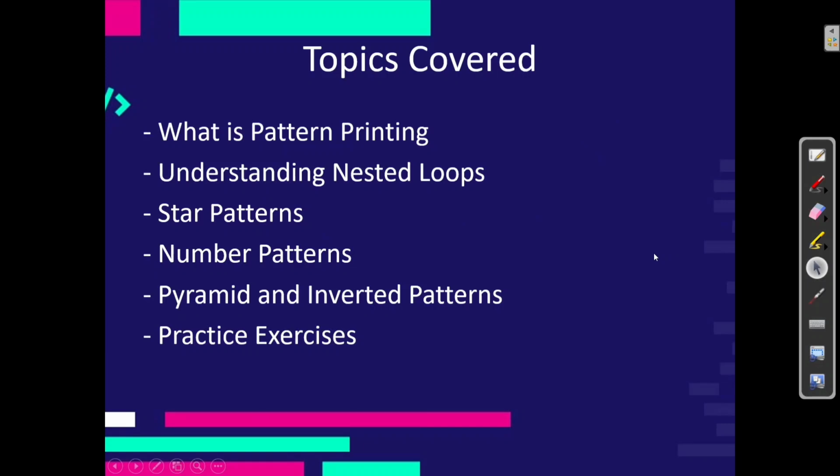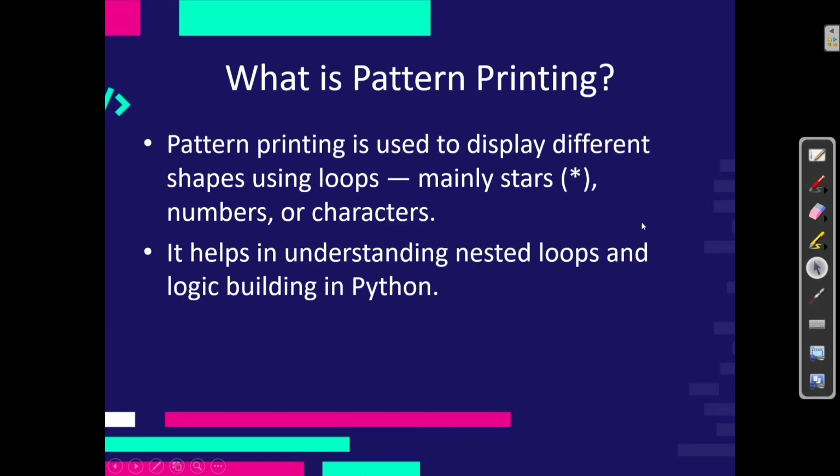Okay. What are the topics we will cover? First of all, we will see pattern printing, nested loops, star patterns, number patterns, pyramids, and some practice questions. What is pattern printing? Pattern printing is used to display different shapes using loops, mainly stars, numbers, or characters. It helps in understanding nested loops and logic building in Python.